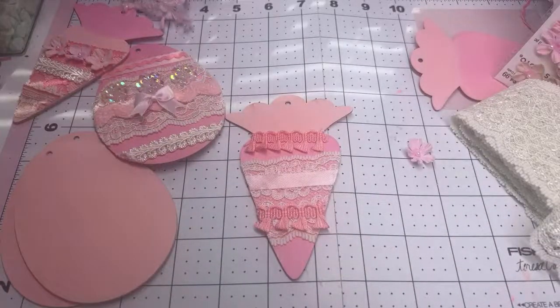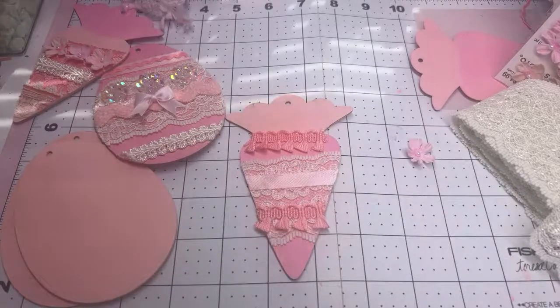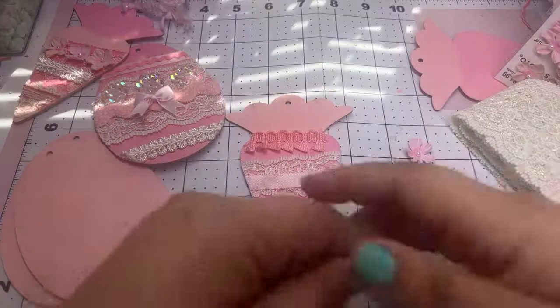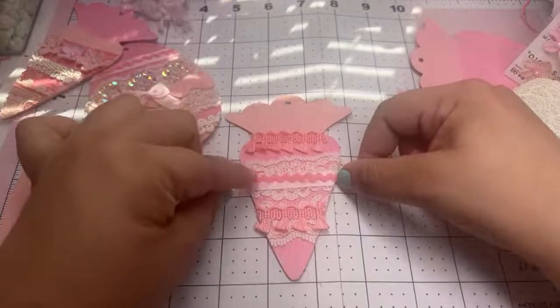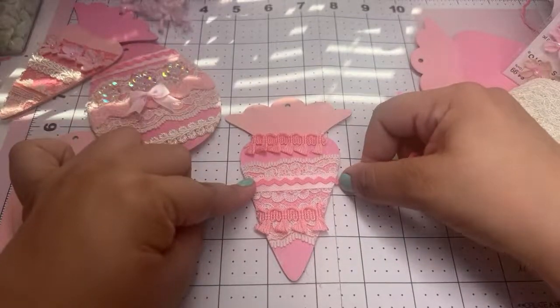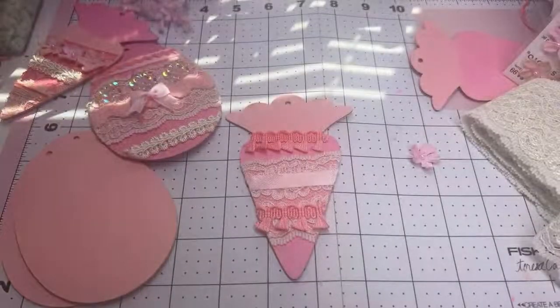Let me see. There's so much. You can layer another. Here, let's do this. So let's do that one right there. I'm going to go for that one right there. I think that looks really cute. This rickrack, they actually sell this at Dollar Tree, guys. It's a little bit bigger than this one.